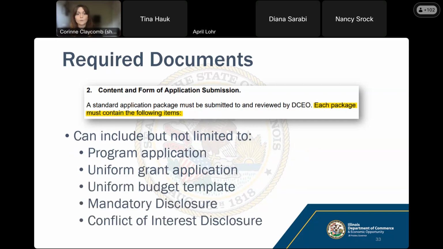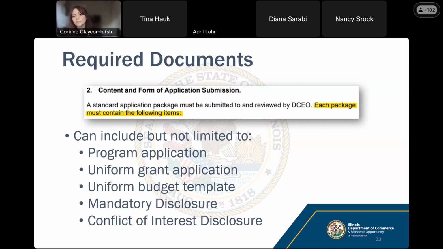The program application is the portion of the application package where applicants will use a narrative to best describe how their intended project meets the requirements of the grant program. These questions are program related, and it is best to use as much detail as possible. Remember to refer to the application review criteria from the NOFO supplement to include any information that you need to expand on your answers. The Uniform Grant application also needs to be completed for submission. The Uniform Grant application details your entity information, including contact details, your program title, and the estimated amount of funding.